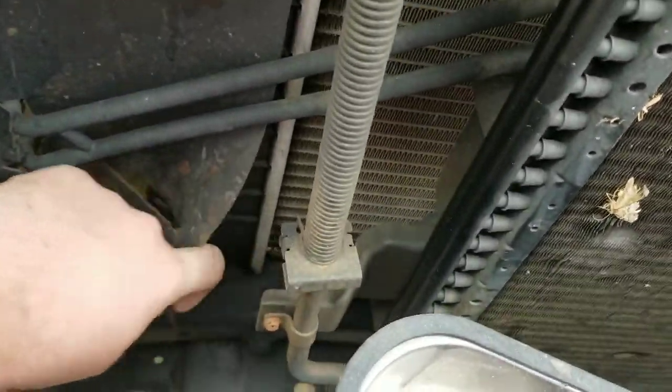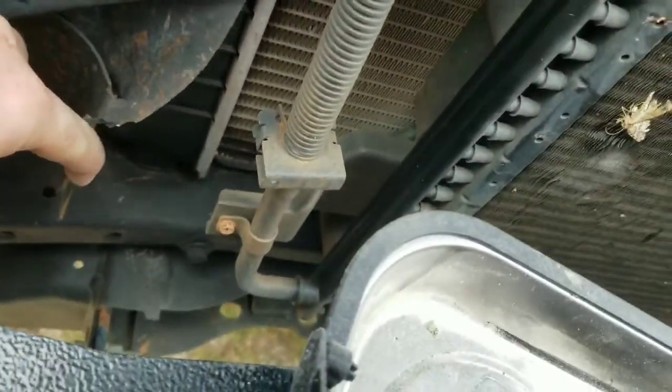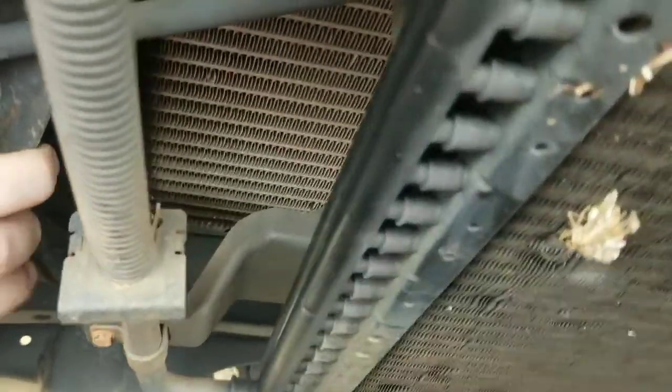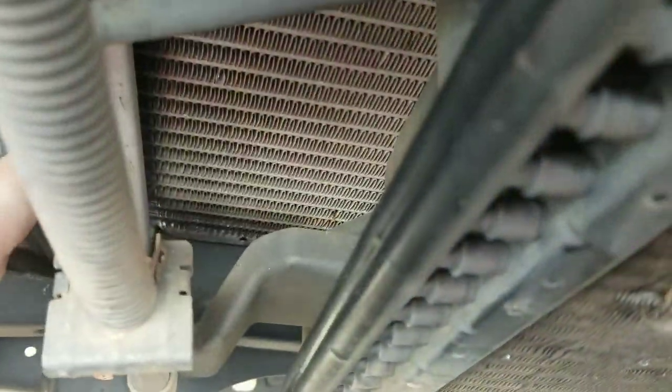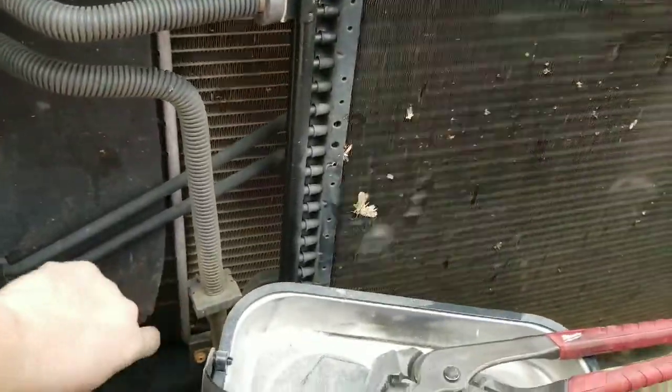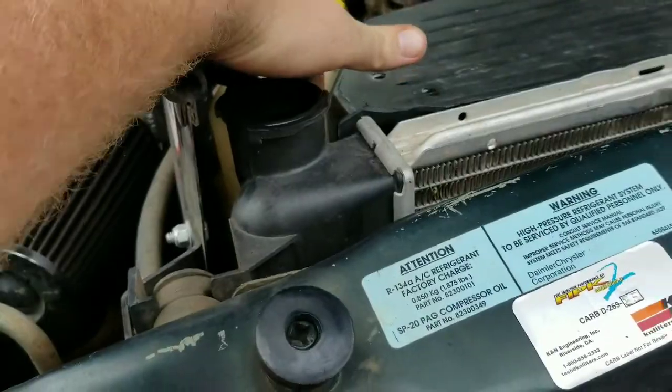So I did away with this, or I got a two-piece, as you can see. That's what the stock is, and you can see it's wet right there. It was leaking down the side there, and it's also wet inside the fan shroud, which of course is not soaking wet now because it's been evaporated overnight, but yeah, it's leaking there, and it was leaking at this fitting.